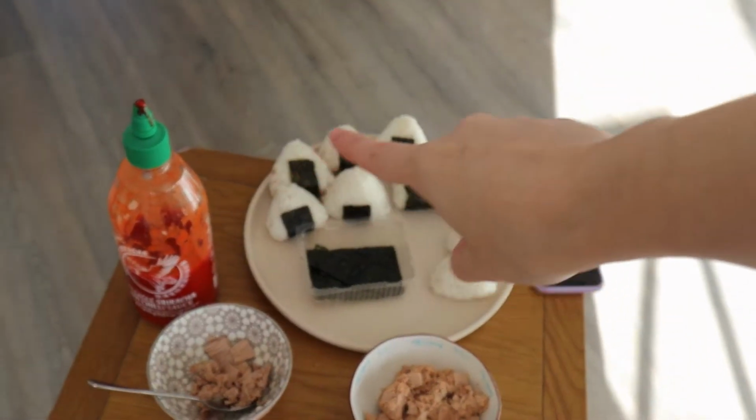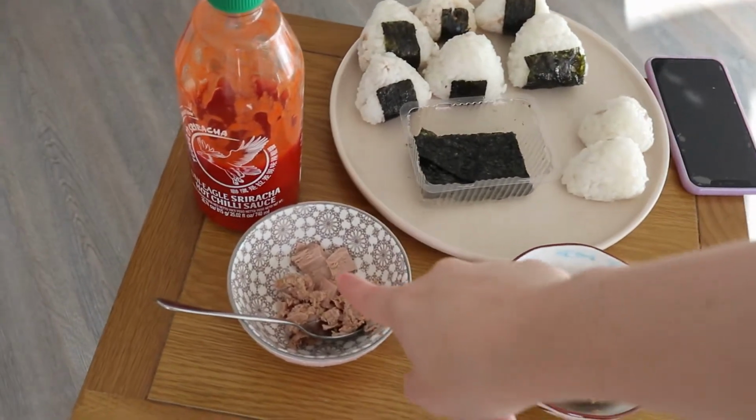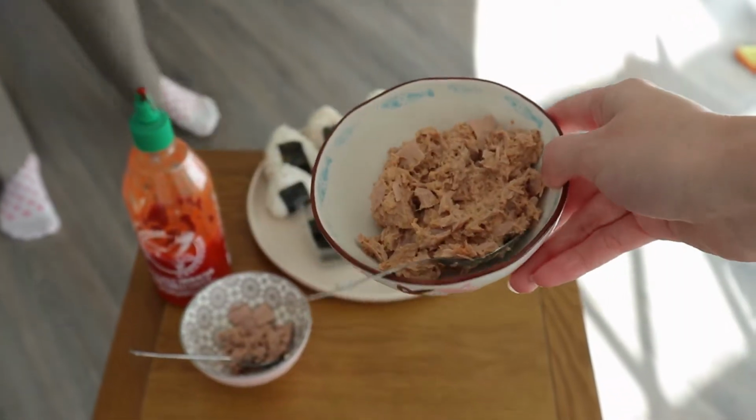So these are the ones for me and my sister. These are for Sammy because they have like normal tuna. This is normal tuna for Sammy in case he wants extra. He's just gonna tell me when he does. This is our extra tuna.